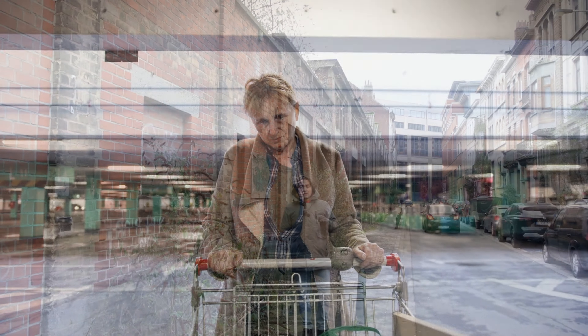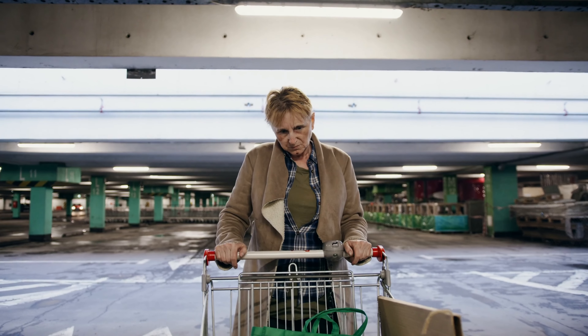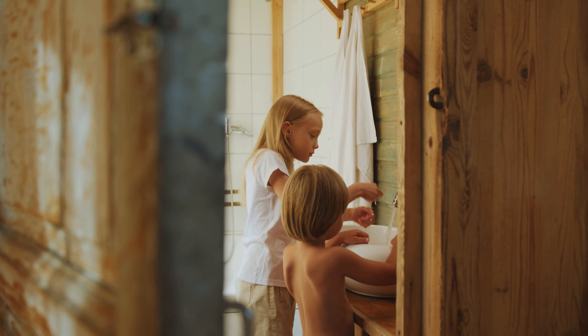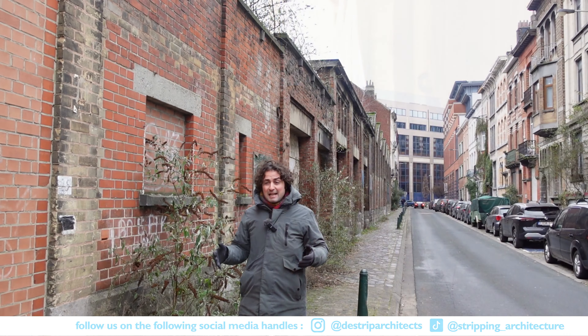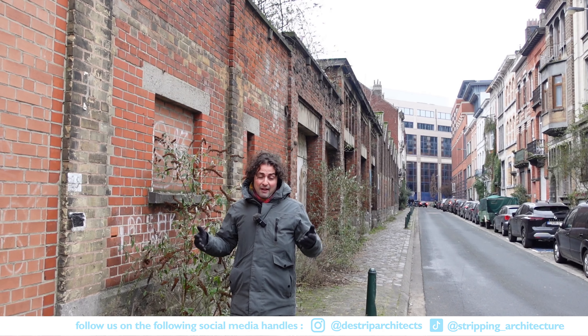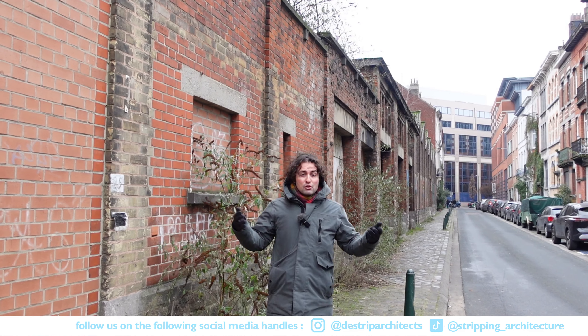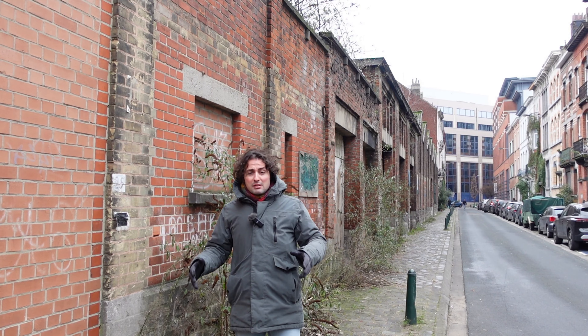Imagine that you come from a low-income family and you live in a small apartment located in a dense urban environment. As a child, you're most probably sharing a room with one of your siblings, and the only place where you can have some time out or a break is to go outside and chill somewhere. But you go outside and see there is no decent urban public space that can offer you a restorative time.